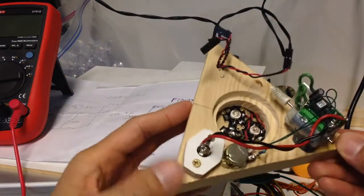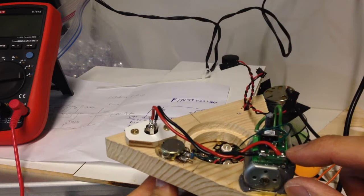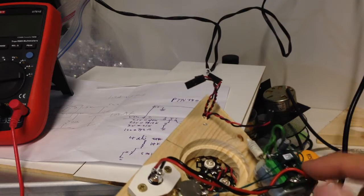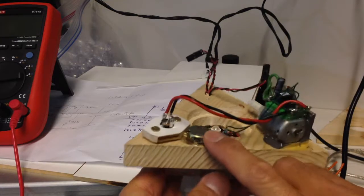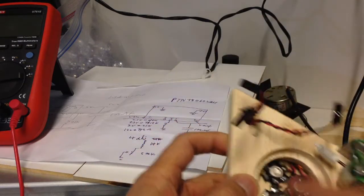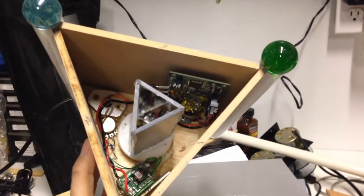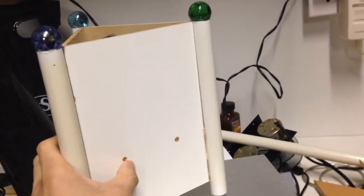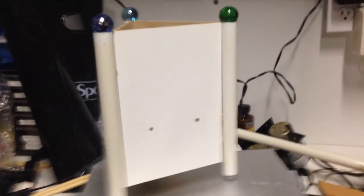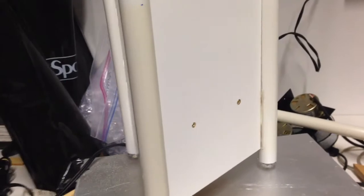Now I've got the parts mounted to a triangular base. I have the motor glued to an angle bracket, and this is a DC-to-DC converter — it converts 12 volts to about 3 volts. This potentiometer will control the voltage so I can vary the speed a little bit. Here's a barrel connector and the LEDs. Here is the box I built for the kaleidoscopic projector — a triangular box enclosure whipped up really quick. It has all the electronics mounted to the base, fastened into the walls by screws. These are just pipes I glued onto the sides for a little decoration. It's all powered by a 12-volt supply wall wart that plugs into the bottom.